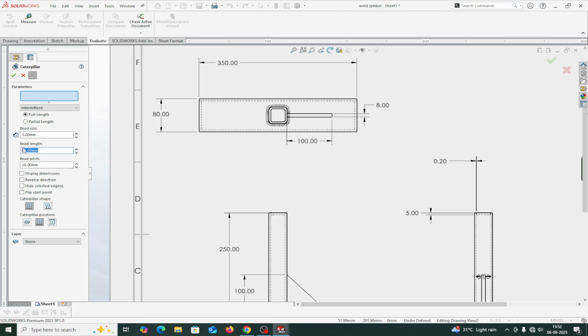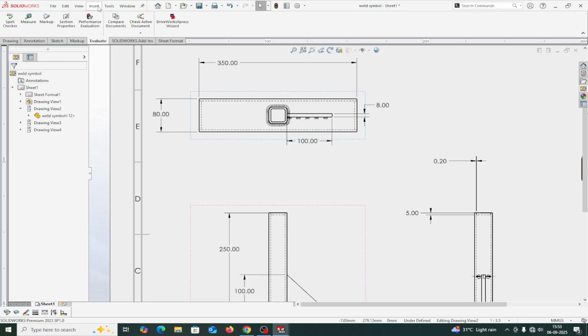Weld length is 10 mm. Weld pitch is 20 mm, because weld length is 10 mm and gap is 10 mm, so the pitch is 20 mm. I am selecting this one. You can change the position. This is the shape of the caterpillar and this is the position. Position you can take opposite.